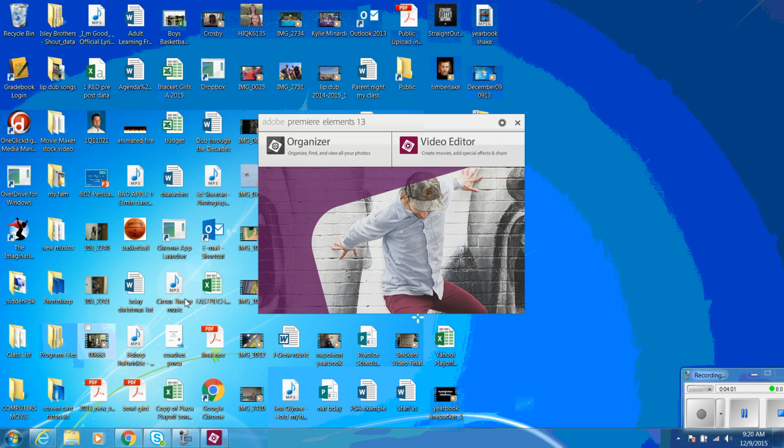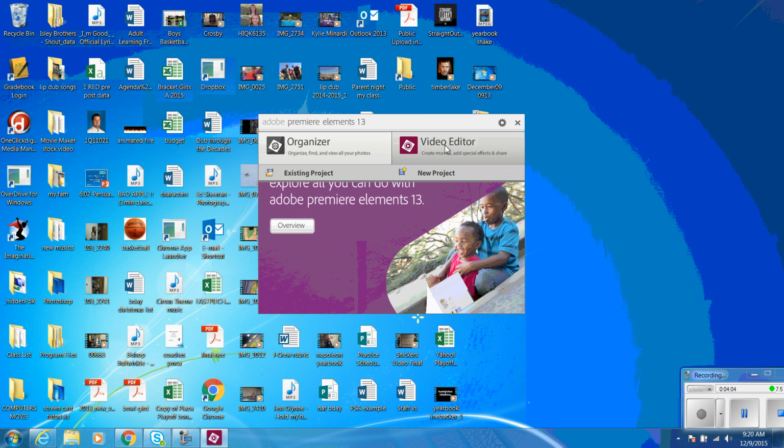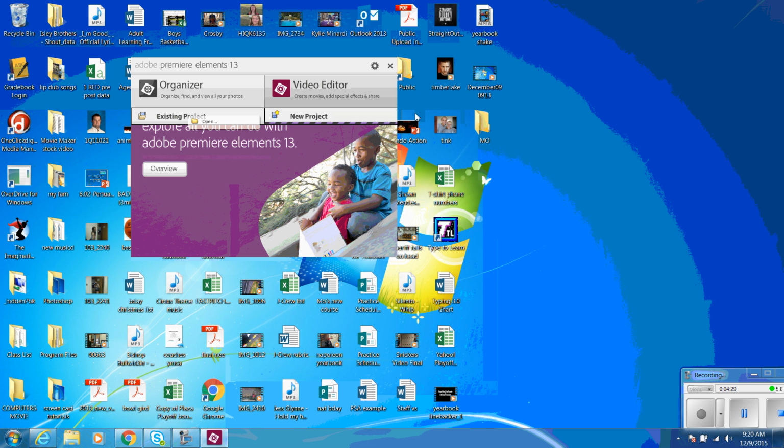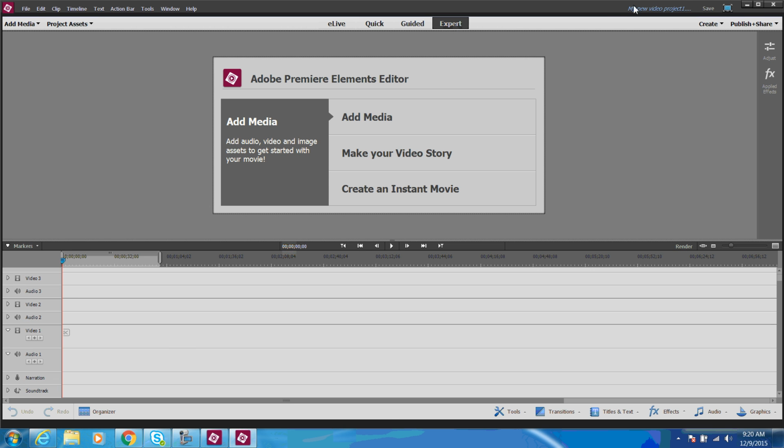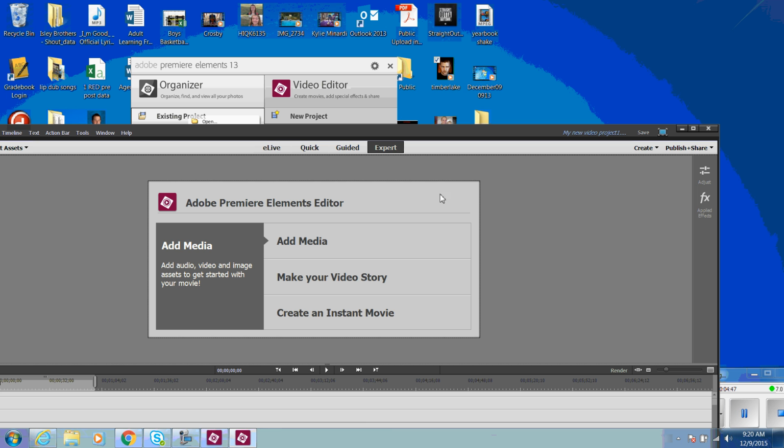A lot of you guys, when you open up your programs, you rely on going to existing projects and trying to find them. And then all of a sudden, if there's none there, you're like, oh, I don't know where my project is. That's why you need to save your project and know where you're saving it to. So I'm going to open up this new project here. Hopefully it eventually opens. It's taking forever to open. Here we go. All right, so now that it's open, I am going to just drag something into it. I'll drag this video of my boy Timberlake. So I drag that video in there, okay?